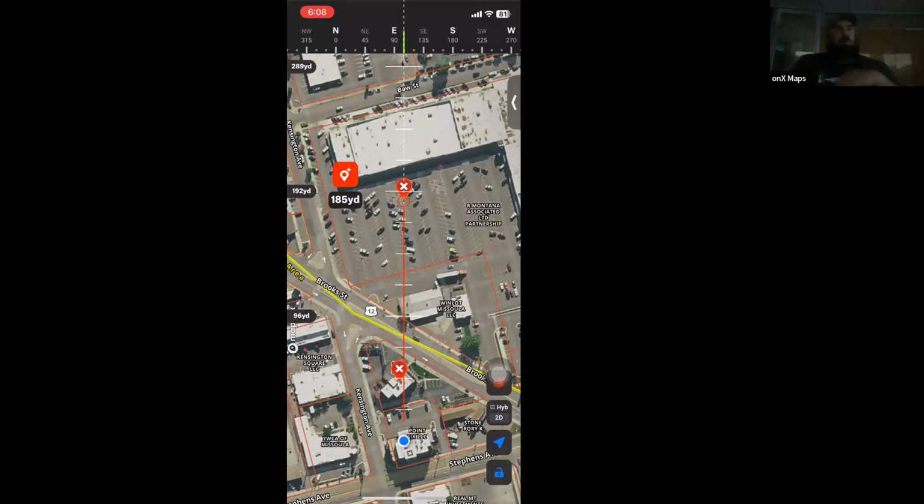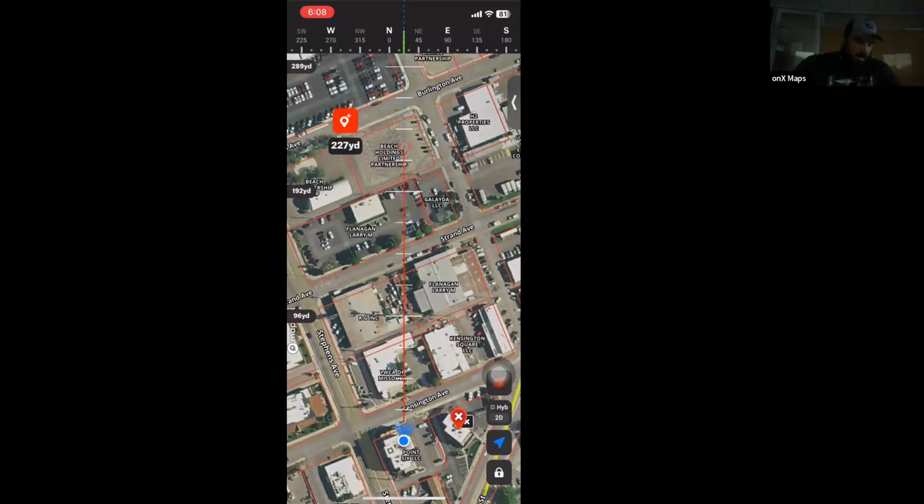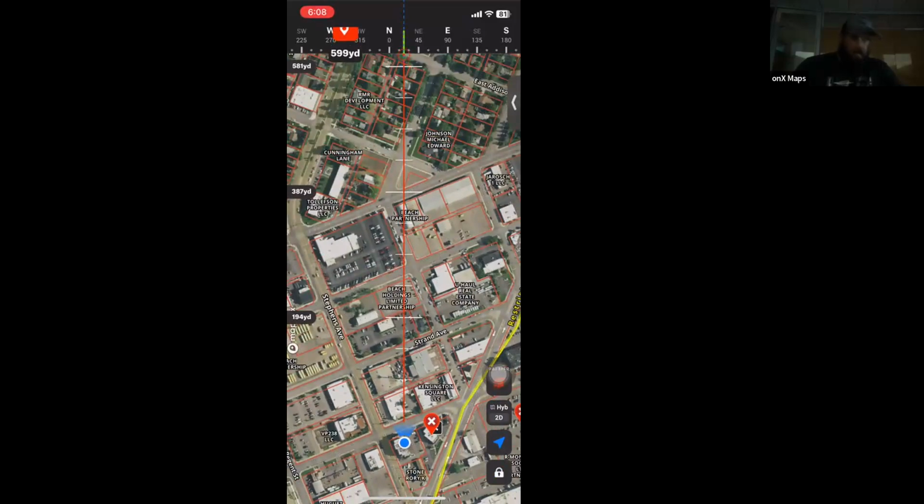You can also use this the opposite way. My rangefinder that I personally use is 5, 6, 7 years old. It's still a good one, but it's not like some of the new ones where I can range a mile. If I see an animal that is way beyond the capability of my rangefinder, mine ranges about 500 yards, give or take, on non-reflective stuff, I can take a look at my map and move this out of the way here. I'm going to turn my phone and I can say, that's 500 yards away. Let's say 600 yards away, because that's how far I scrolled.